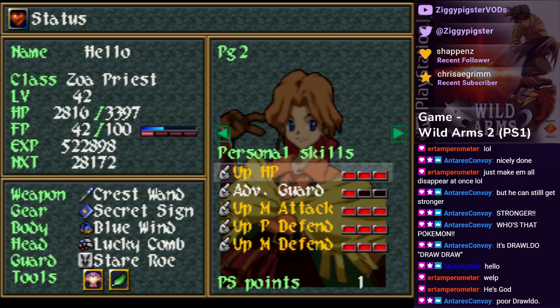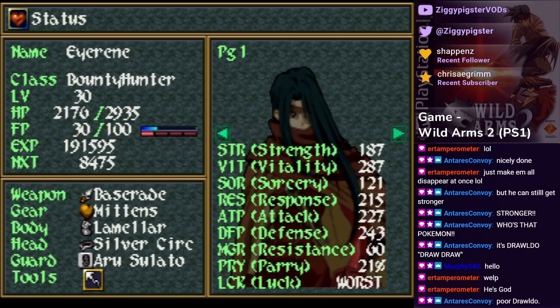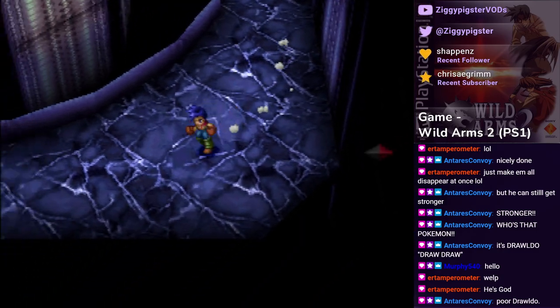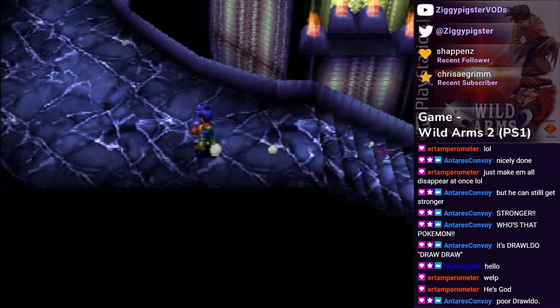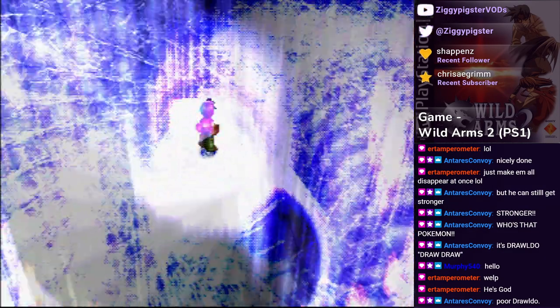His response is 186. She outspeeds, that much we know. Is that higher than... It is higher than the others. Interesting. We actually have a very fast high damage character. I mean, I'll take it. If he outspeeds the enemy at all, that's hilarious.